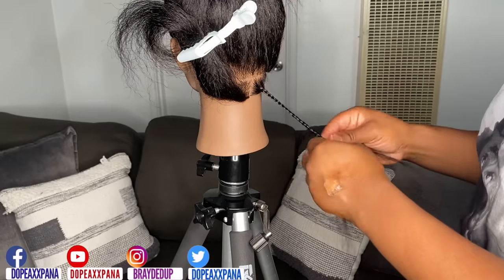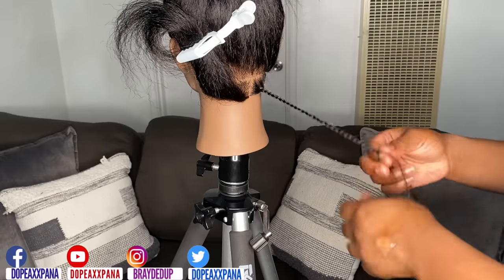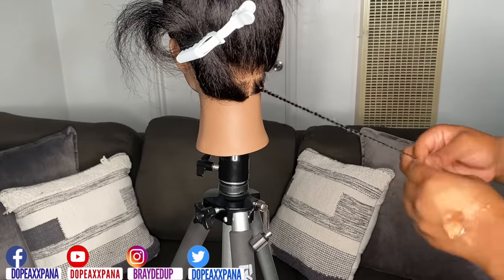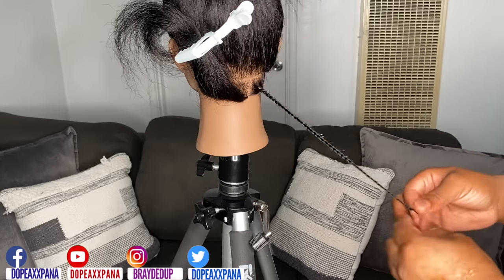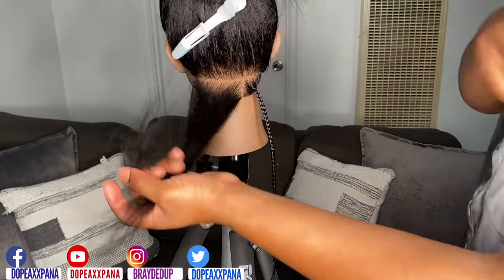So I am going to be showing you guys three different locks, like I said in the beginning, and you will notice that I'm going to be prepping my second one in a different way. So this first one, I'm going to be doing a regular plait, just braiding my client's hair from top to bottom. My second one is actually going to be a twist.